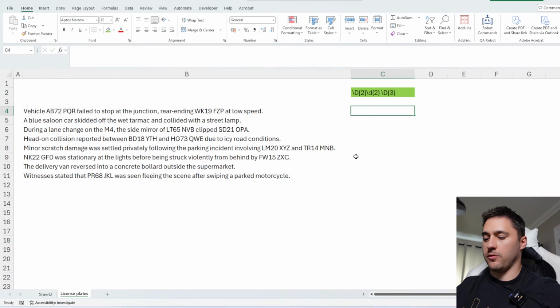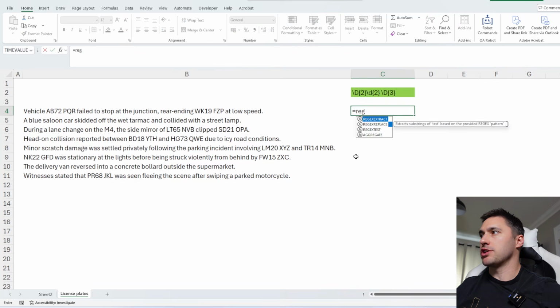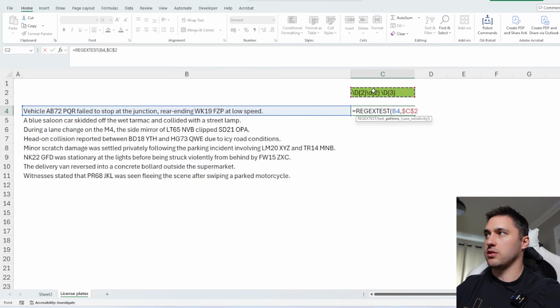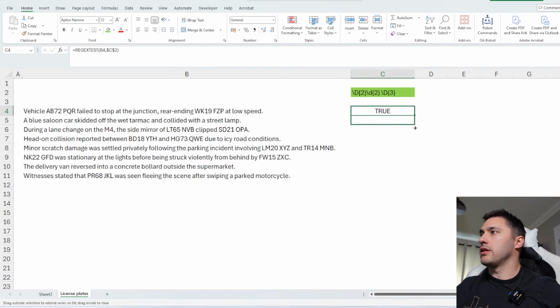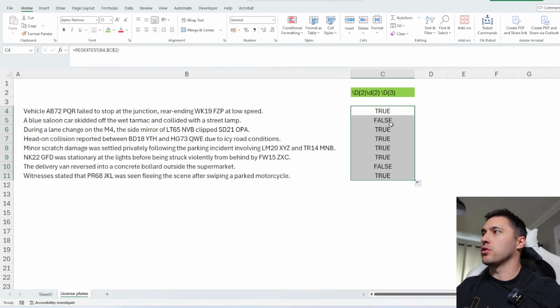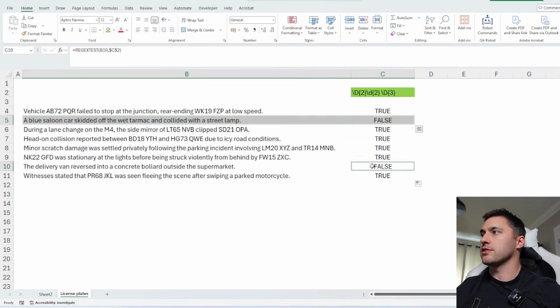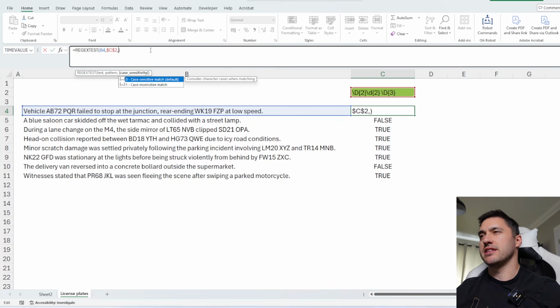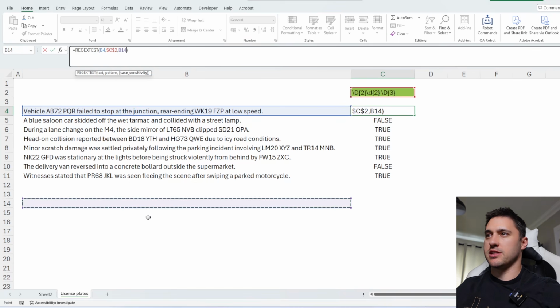Now let's show off all of the regex formulas. So REGEXTEST, first of all, we give it a text, and then we give it a pattern, which is here, and let's lock it. And that will check whether a license plate is there or not. So we can see these are false, these are reported accidents where the license plate was not captured. We also have an option in all of these regex formulas to turn on case sensitive match or case insensitivity. So there are a few Excel formulas which you wouldn't expect to be case sensitive, but they are.